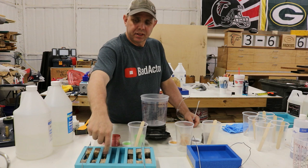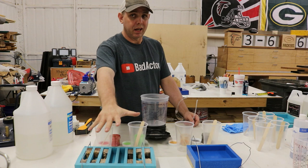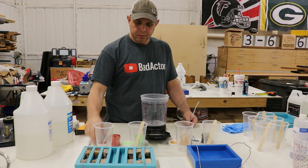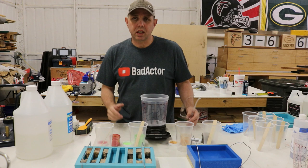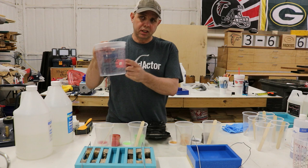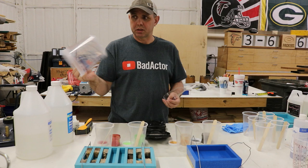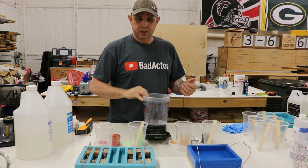So these are going to go into the oven and I'm going to pick out some colors. When I come back, we'll be ready to pour. The molds are out of the oven. A couple are a little bit loose but I have some extra HDPE to hold them down. The colors for the Alumilite pours are going to be blood red, lime green, gold, and silver. To estimate volume, I usually pour rice into my molds and then pour it back into a cup to get close. I'm going to make a little bit extra intentionally, because I want to dump the leftover into another mold in another pressure pot.